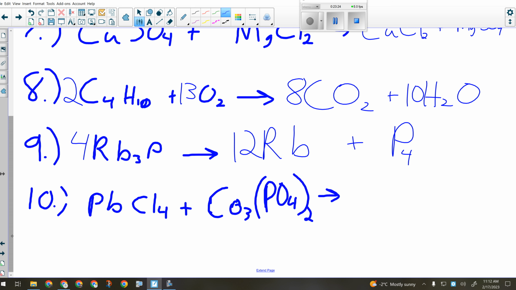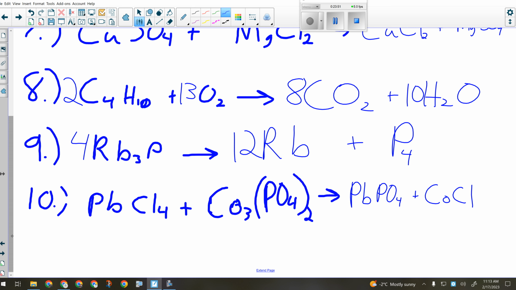Double replacement. Yeah, they're both ionic compounds. All right, so in a double replacement reaction, we're going to swap the metals so that they have new partners. So that means then that lead is going to end up with phosphate, and cobalt is going to end up with chlorine. Okay? Now, I just made 2 ionic compounds. They both need to be what?